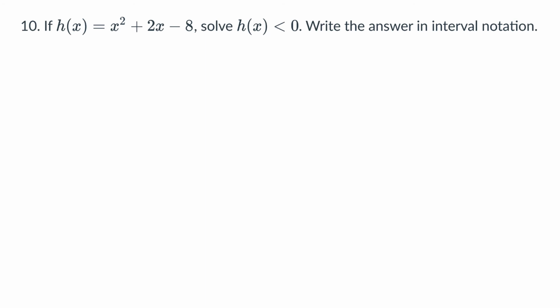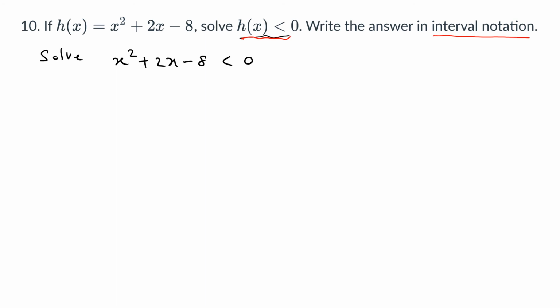So this problem is slightly different. What it says, and you can see this is an inequality problem, but the wording is different. So what it says is that if h(x) equals x squared plus 2x minus 8, solve h(x) negative, and also give the solution using interval notation. So if you replace h(x) by the given function, this is simply asking to solve x squared plus 2x minus 8 negative. So that's the problem, but this is a very similar problem, we did a lot of similar problems in the previous problem.